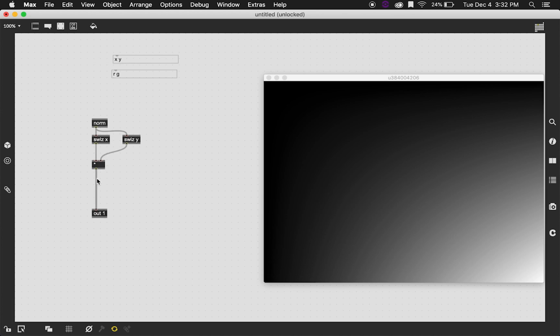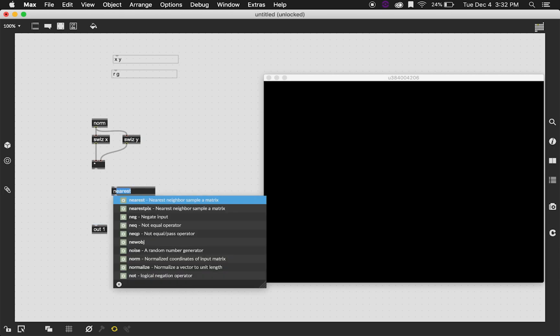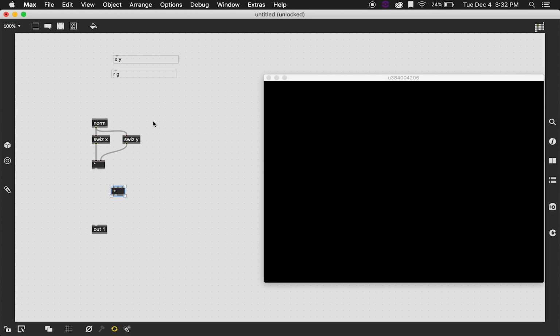So let's say that we wanted to have this same shape, which is just the result of multiplying the x value against the y value. And let's say that we wanted to have a positional offset by adding to it. Let's say I'm going to add 0.1. And then I'm going to multiply them together after adding that.